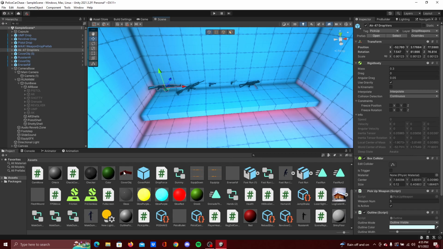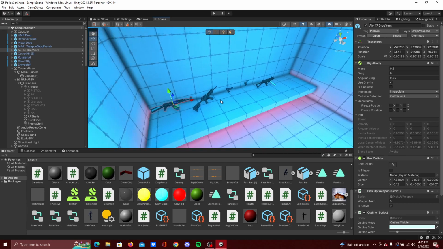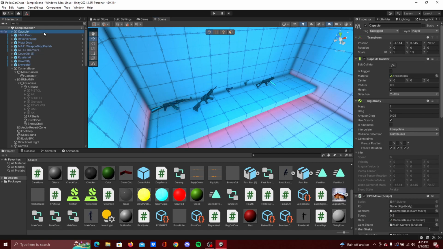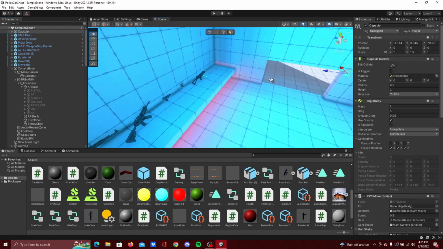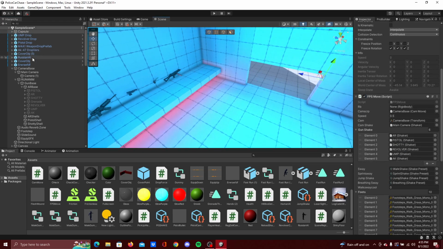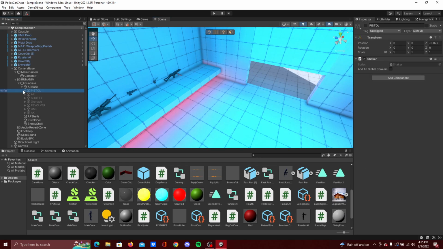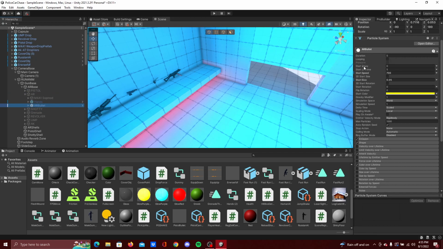This is a really messy project folder, so I'm not going to go through that at all. So that's how that works. And the way I have the guns actually working is simply via a particle system. So every single one of these is a particle system that controls the bullets. I can't expand this for whatever reason.